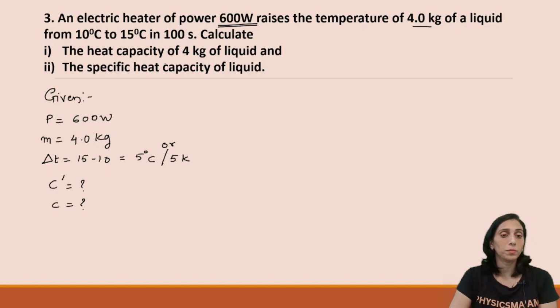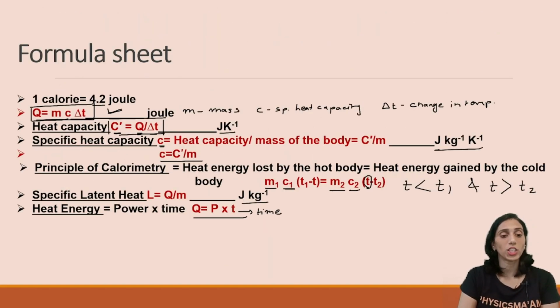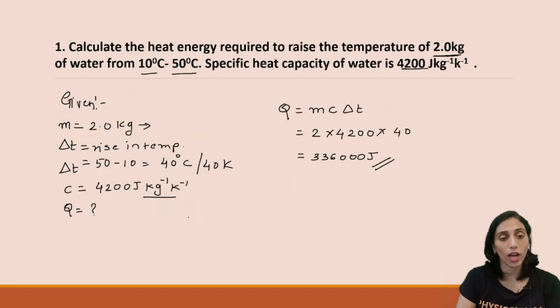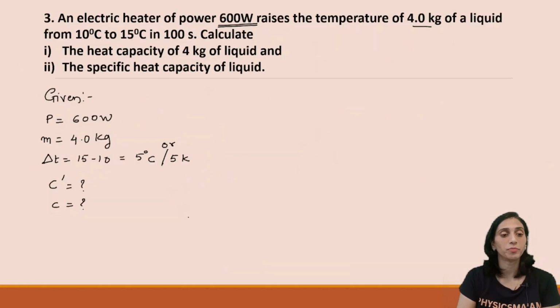Right. अब क्या करते हैं, अभी हमारे पास ये एक है तो पावर दिया हुआ है, so we go back to the formula sheet and I told you something, we are going to use this power formula somewhere. So where is it being used? In this example now. So Q is equal to P into T. Heat energy is equal to power into time. So I will use that formula over here and I will calculate first heat energy.